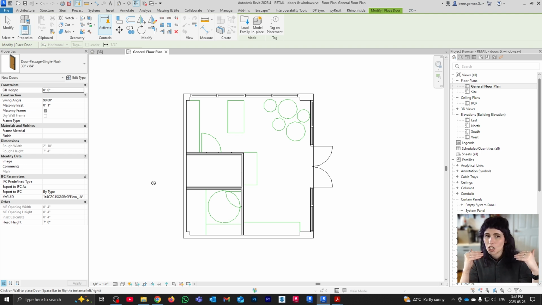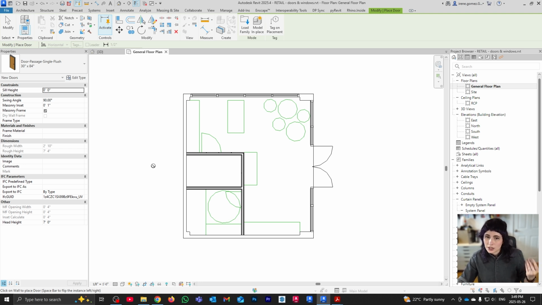see that there are more host-based families than just doors. For example, very commonly, ceiling lights, a lot of them are going to be ceiling based, which means that if you don't have a ceiling, you cannot have that light. This is also why in this exercise, I placed this one ceiling across the entire project, regardless of whether it would be realistic for something like this to exist in a project, because it's going to make it much easier when it comes to placing our lighting fixtures.